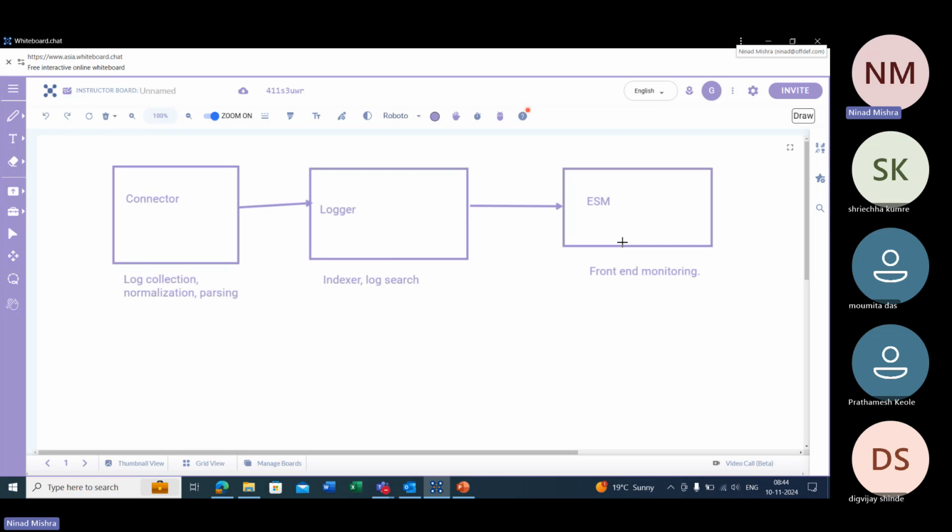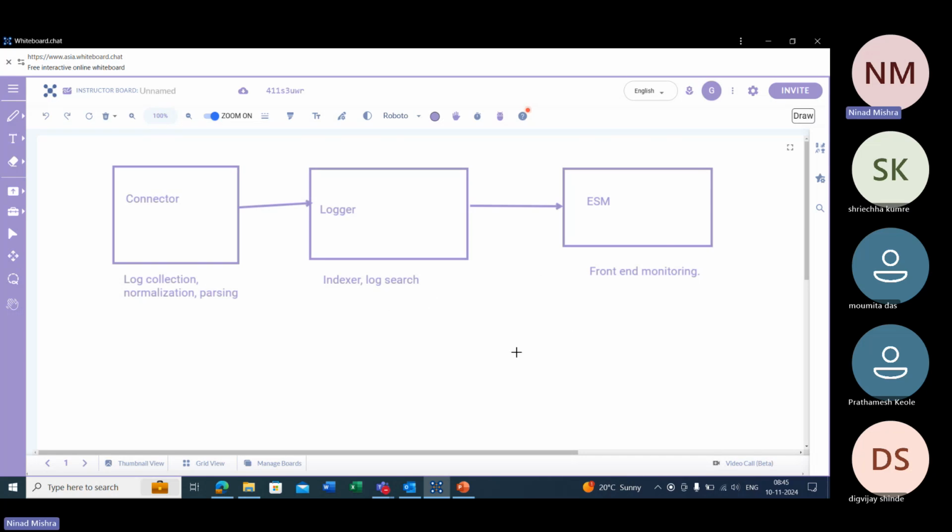Now basically, we have this SOAR, as I explained last lecture. So SOAR basically helps to create the ticket automatically. However, if SOAR is not there, this is the place where you can monitor, and then you can generate a ticket and everything. When I was working as L2, SOAR was not there. So we used to do all the monitoring over there on the ESM part, and whatever alerts were there, we used to monitor and then raise the ticket for those critical alerts. So that is what we used to do.